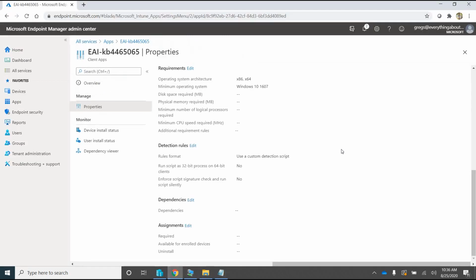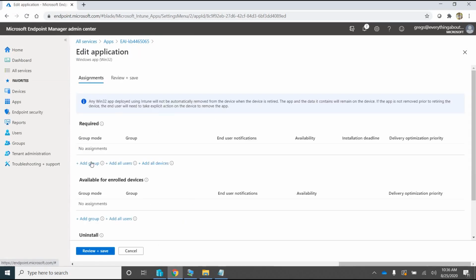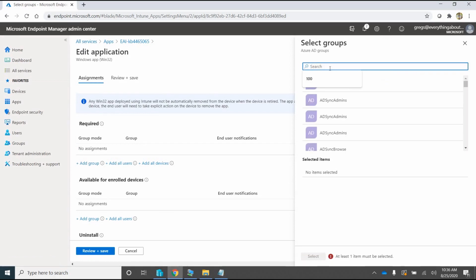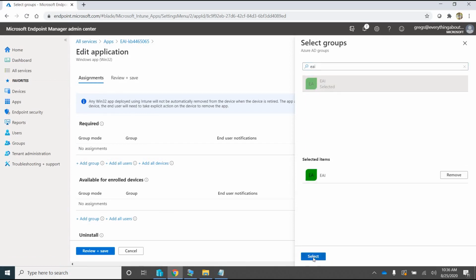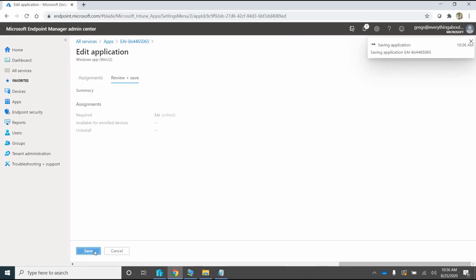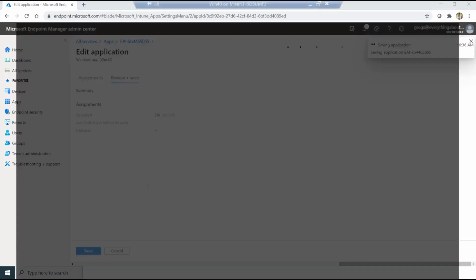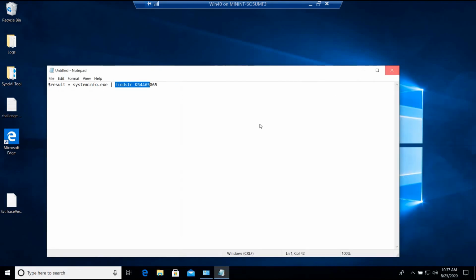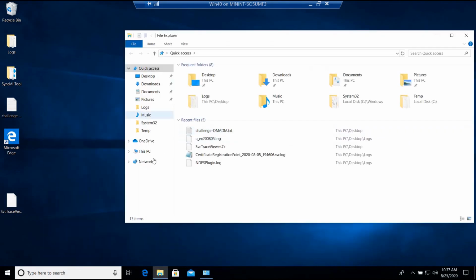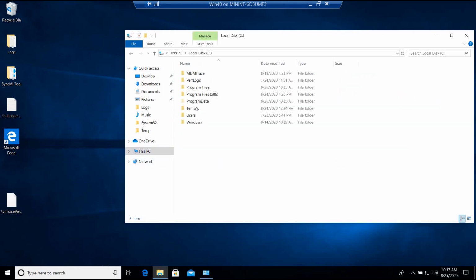So now all that needs to be done is this needs to be deployed, and then we'll take a look over what exactly the experience is. So let me just go to edit and then assignments, and then let me just assign it to the same group, and then we will Azure join our machine, and then we will see how exactly the behavior is. So I took the liberty of removing the Azure join, and I removed all the folders and stuff, because I just want to show you guys the files and the logs relevant just to this. So let me just enroll this machine again, and then we will resume.